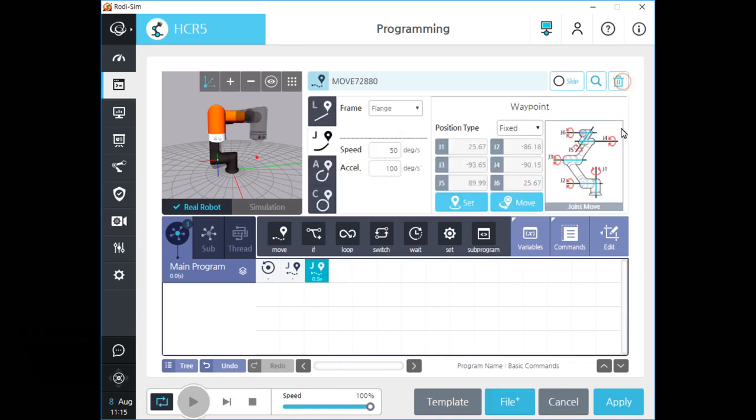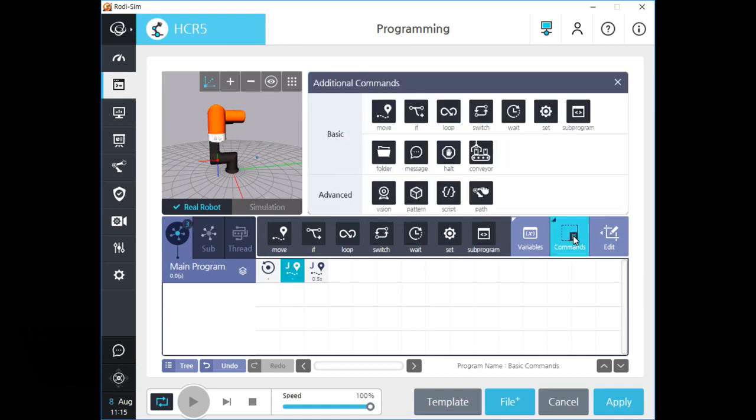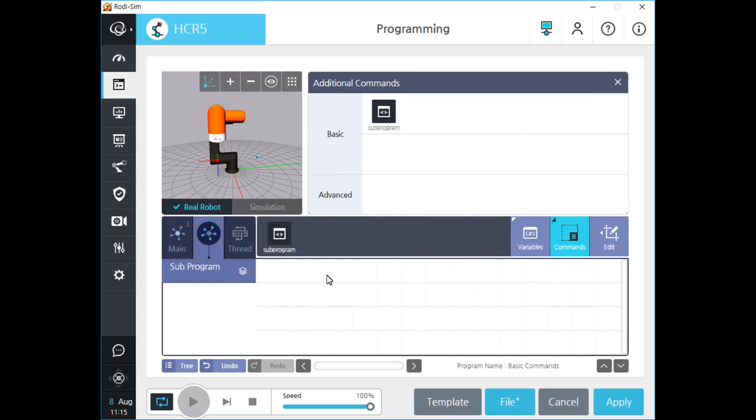Now, you have arrived at the final step of this chapter. Let's click Subprogram tab to add a new subprogram. In Subprogram tab, we can make a new subprogram from saved main program files. After you make a new subprogram in this tab, you can use Paste Subprogram into the Main Program tab. Let's click the subprogram icon.